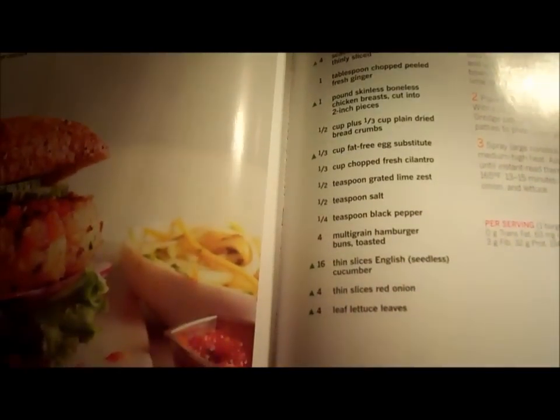And the things that we'll be using today will be scallions. Let's focus here. It's not going to focus. Scallions, ginger, chicken, breadcrumbs, egg substitute, cilantro, lime zest, salt, pepper, hamburger buns, red onion, and lettuce.